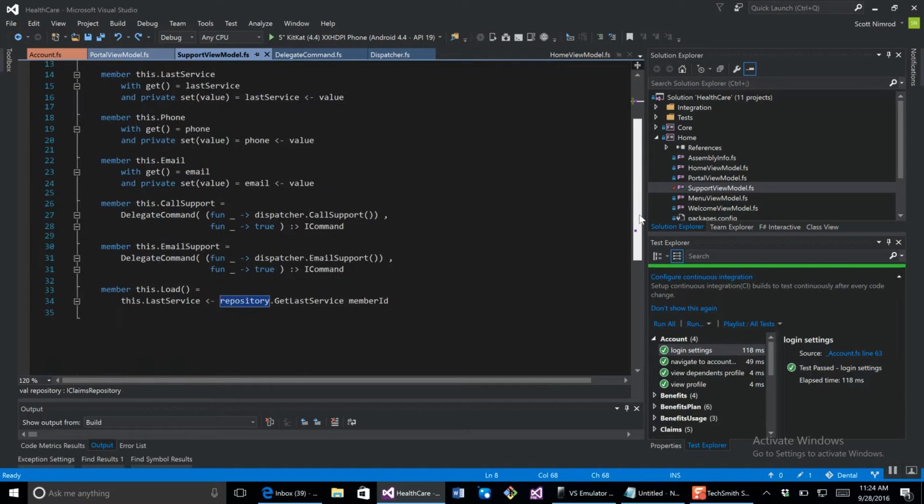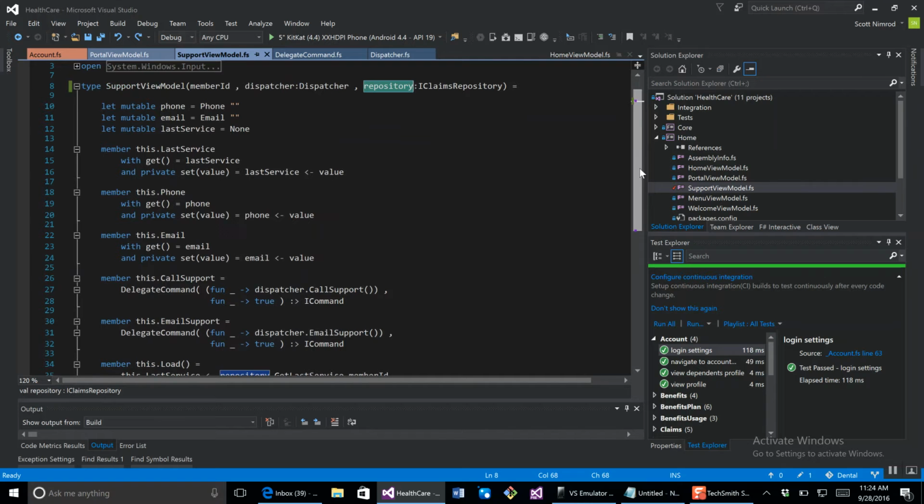You see how I pass it in the constructor up here as a parameter, right? Well, from the client, I pass it in as an argument. But with these parameters up here, repository, dispatcher, member ID, notice how I didn't do any type of funky ceremony assignment.